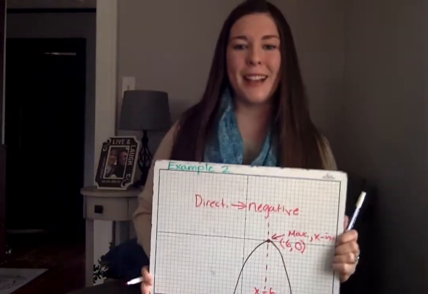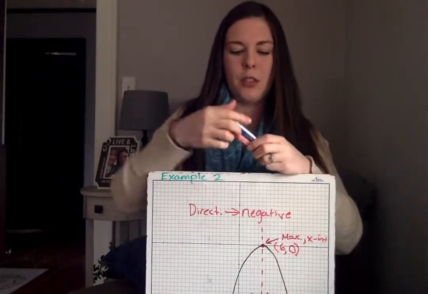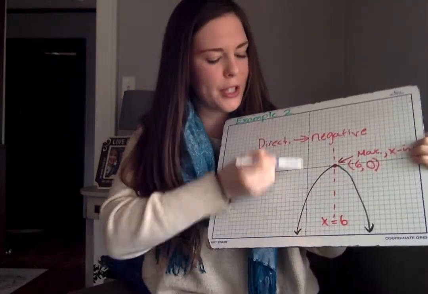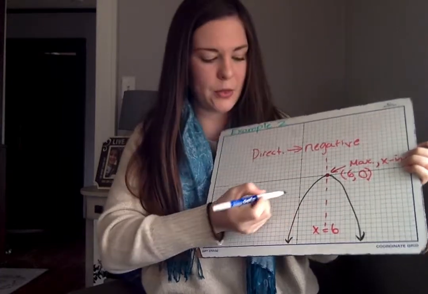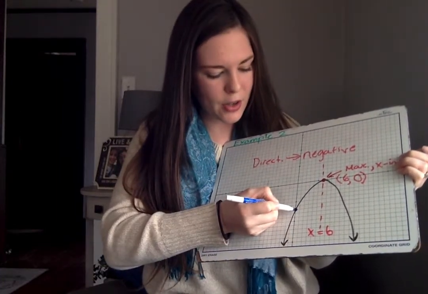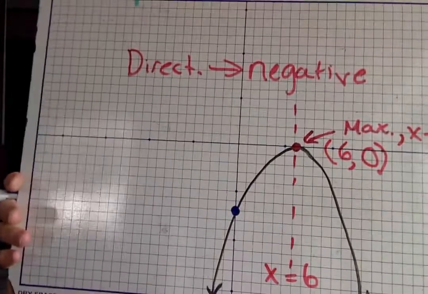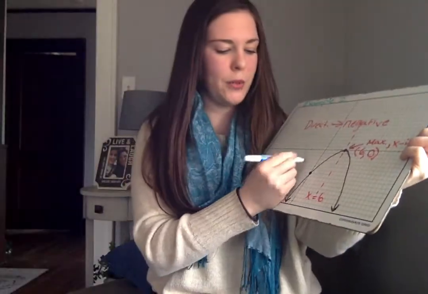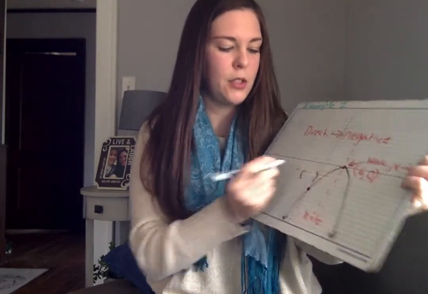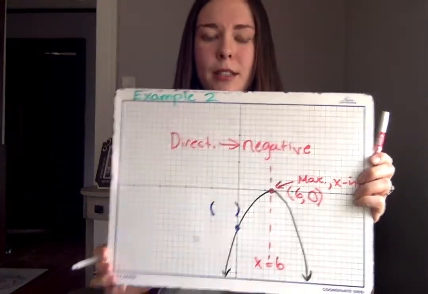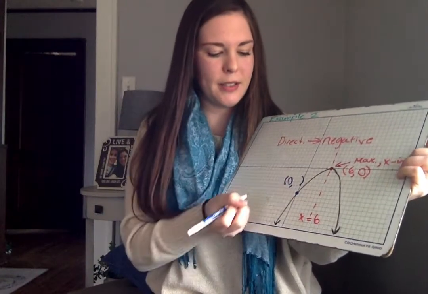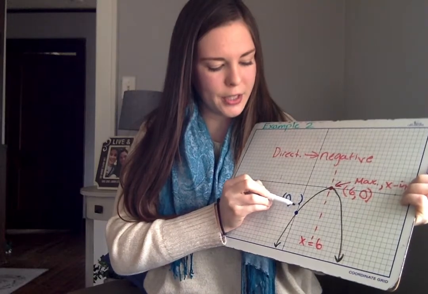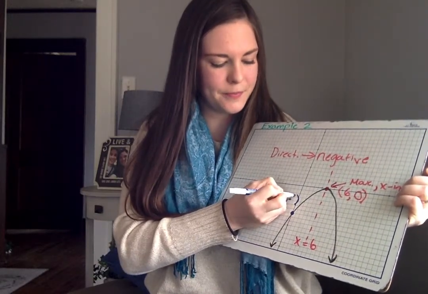All right, last but not least, we have our y-intercept. So if we look, where is it crossing the y-axis? Kind of trace your finger along that y-axis is the easy way to do that. And it looks like it crosses about there. So now we just have to give that a name. So we write our ordered pair. Remember, this is going to go in the y's place. We're going to put a 0 in the x's place. And our y value, if we count, negative 1, negative 2, negative 3, negative 4, negative 5, negative 6, negative 7.